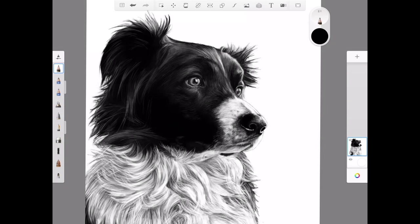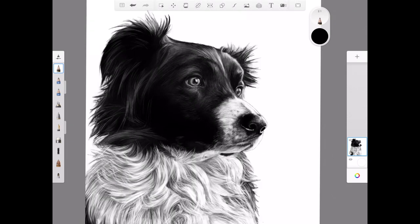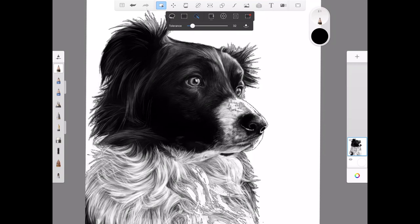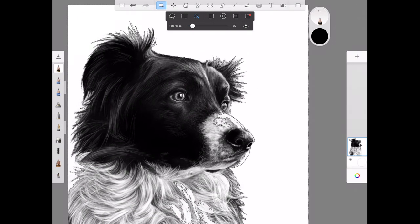Okay, so we're going to want to make a solid background behind the dog, but not this background that's in the picture. We want just behind the dog. So the easiest way to do that would be to choose the selection tool and the magic wand, and then click anywhere outside the dog. But as you can see, it's not perfectly accurate because some of our lines were very light and it goes inside into areas we don't want to be selecting. We just want all of the outside around the dog selected.